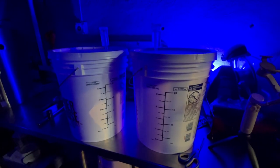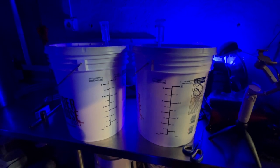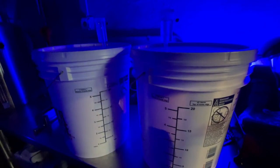Night, night, our little fine feathered friends. Sleep well for a week, and then I will see you, and we will do secondary fermentation.